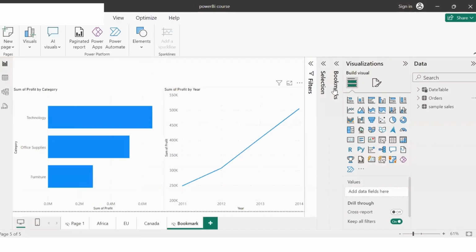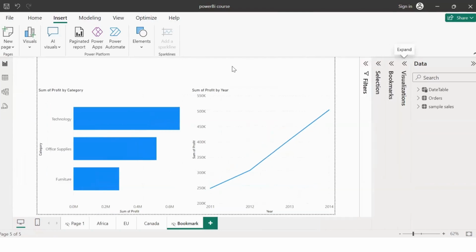So what do I mean by bookmark? Let's say I have these two visuals right now in front of me, and this is showing me the profit by category and profit by year. Now, let's say someone doesn't want to see the profit and they want to see the sales also. In that case, you want to give the user the ability to switch from the sales to profit or any other field. So in that case, you would need a bookmark to capture this state. Or suppose you have applied any kind of filter over here, and if you want them to reset the filter or apply any sort of predefined filter, in that case, you can create some bookmarks. Basically, a bookmark would be the thing which is showing in front of us on the screen right now.